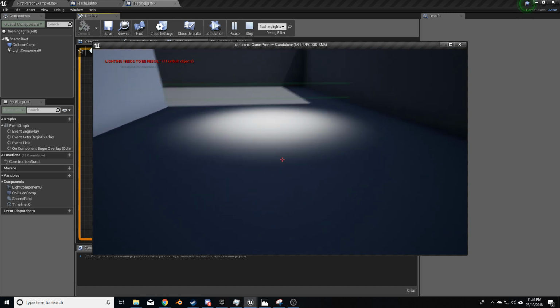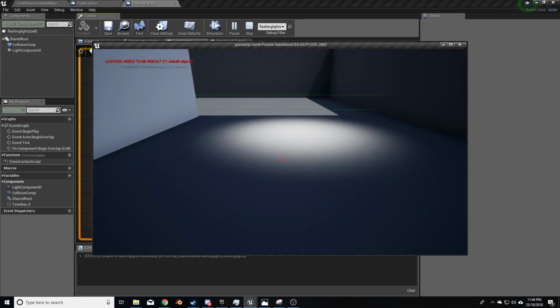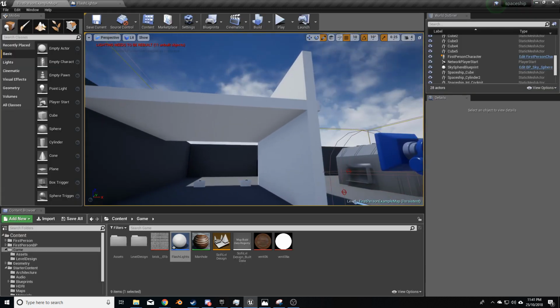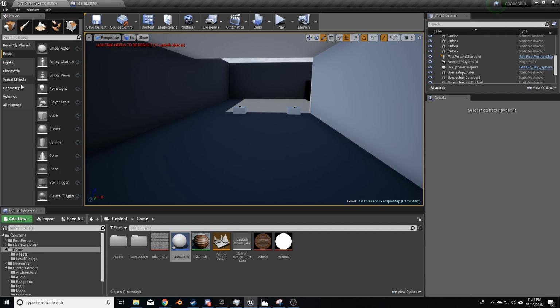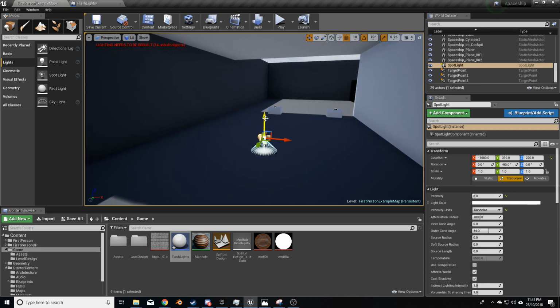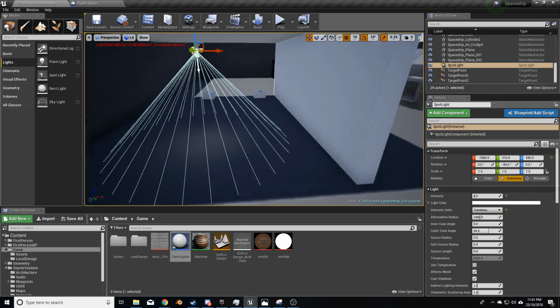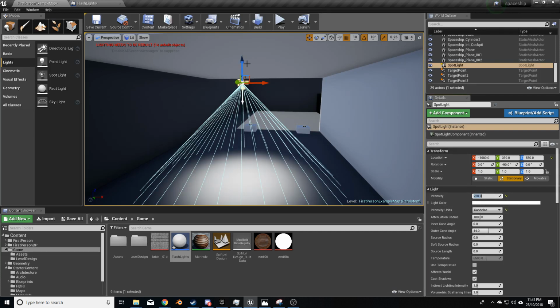In this section, we're just going to be talking about how to enter a collision box and just have kind of like a light flicker. So I've got a very basic room set up here. What I'm going to do is first throw in a light. Let's go a spotlight. Let's bring that up to the top here. The light isn't that strong, so let's bump up that intensity to 250.